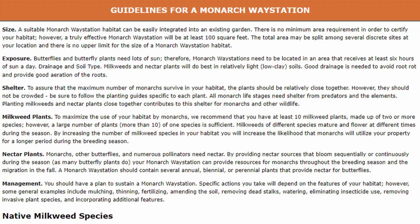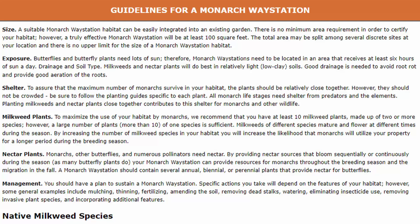Then you need nectar plants — anything that provides nectar for monarch butterflies will count. I'm going to show you a few of the plants that monarch butterflies seem to love the most on my property, and then talk a little bit about where you can look for more plants that are good for monarchs. The last thing, and the most important, is host plants for monarch butterflies to lay their eggs and raise their young. For monarchs it's basically just milkweed — there are many different kinds and I'll show you the types I have on my property. Let's look at my property and talk about how it became a monarch way station.